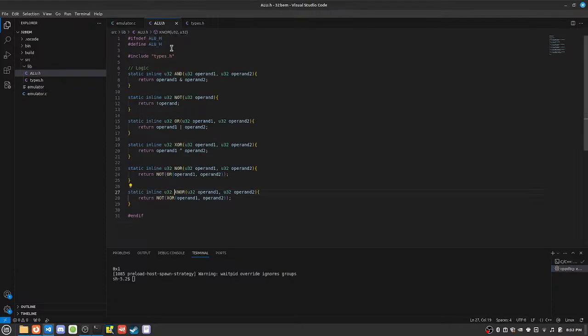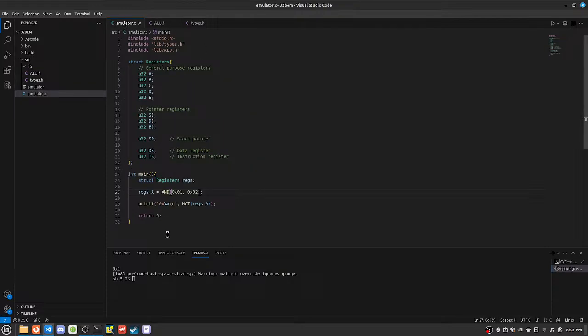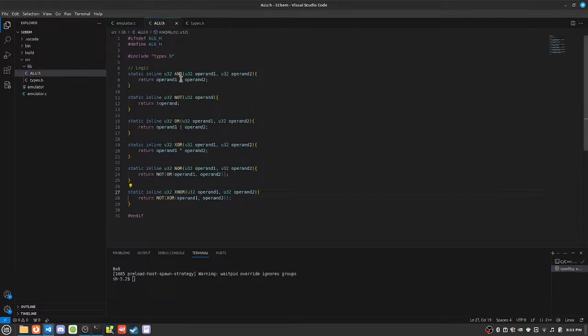Something's wrong, I think. Hex 1 and hex 1. Oh? That shouldn't be happening. It should become 1. But instead it's doing like an OR operation? I don't know why that's happening.